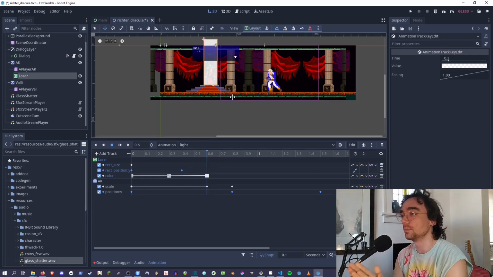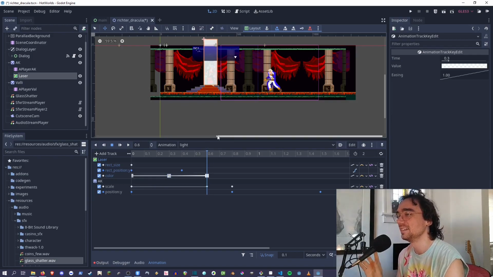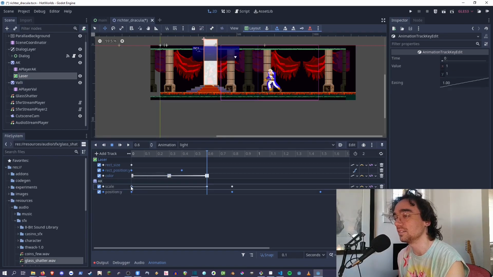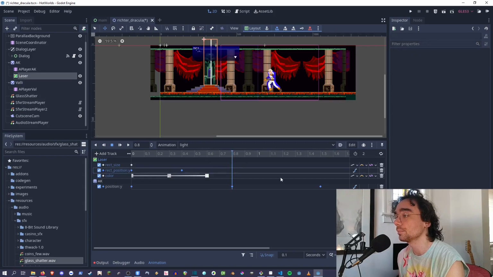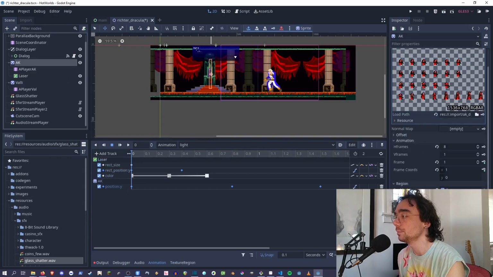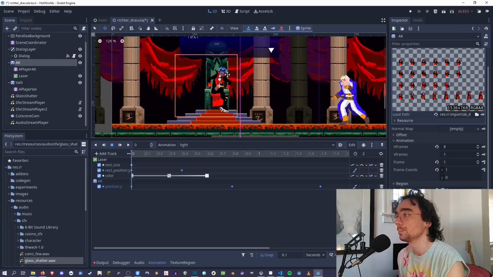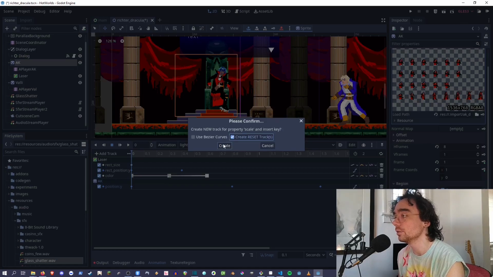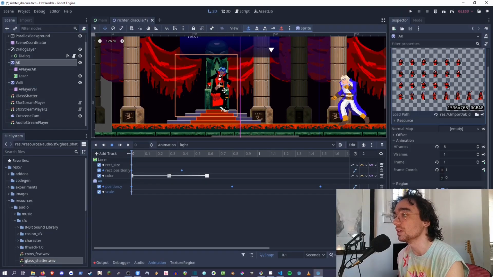I'm going to make her smash into a little tube. And just like with the color, like I was telling you, I don't want her to smash into a tube until the laser's all the way down. So I put in the key here to keep the scale at 1:1, and then I go down here and the scale's still 1:1. Start from the beginning. Set your scale back to 1. I put in the key so she scales 1:1. And I do want to create the reset track here, because whenever I reset, I want her to be at the correct scale.